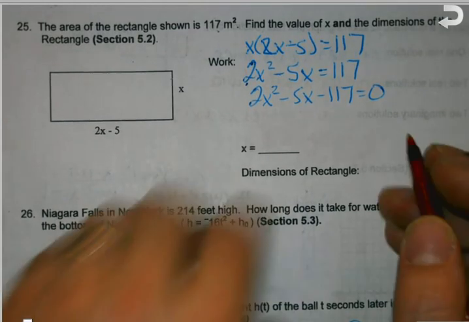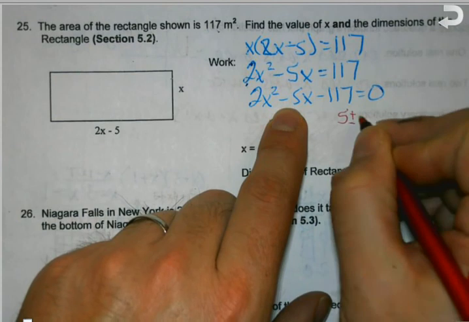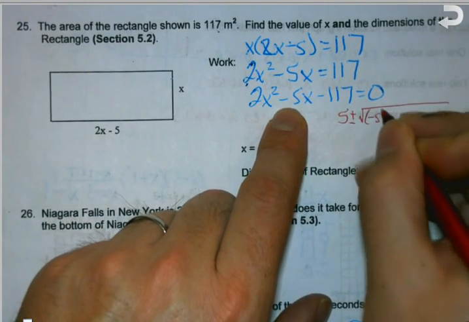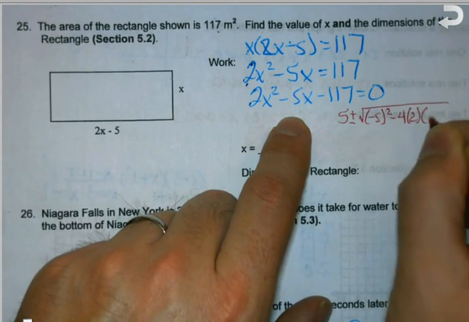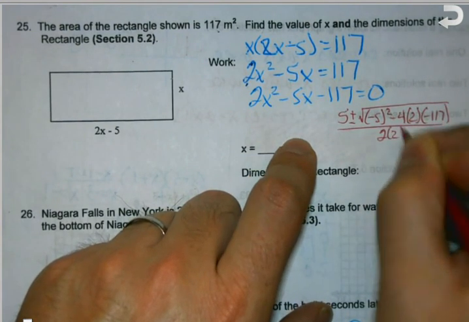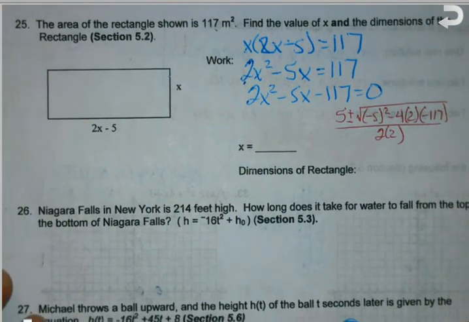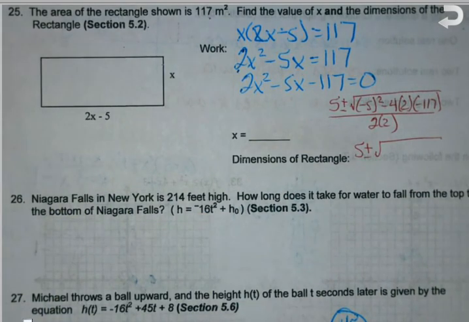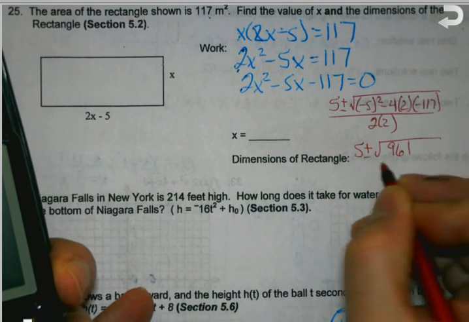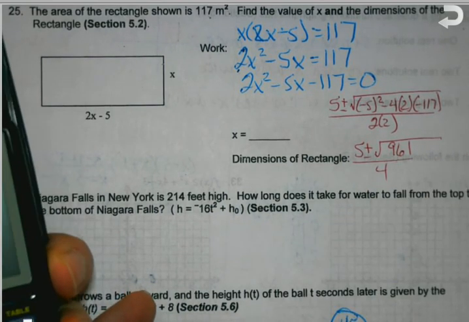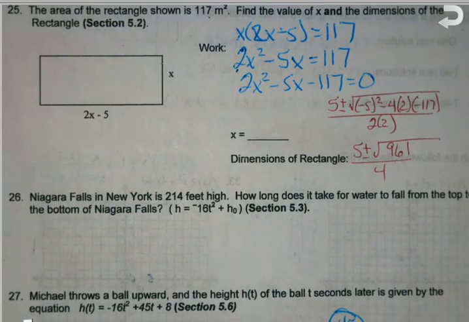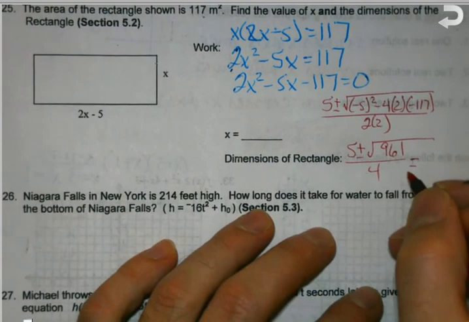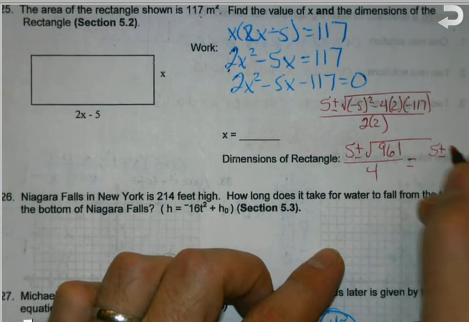So if I went that route, I'd have -b minus the square root of b squared minus 4ac all over 2a. And I don't mind if the numbers get big here, because I'm just going to let the calculator do all my heavy lifting. So I'm like, all right, 5 plus or minus, what big ugly looking square root am I going to get? 4 times 117 times 2. I ended up underneath with 961. And what's cool about this one is 961 is a perfect square, which is 31. So I have 5 plus or minus 31 over 4.